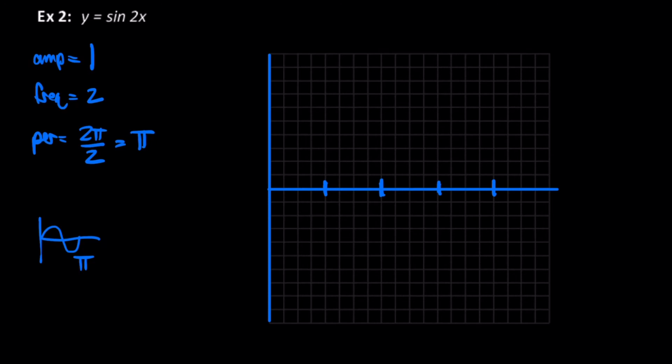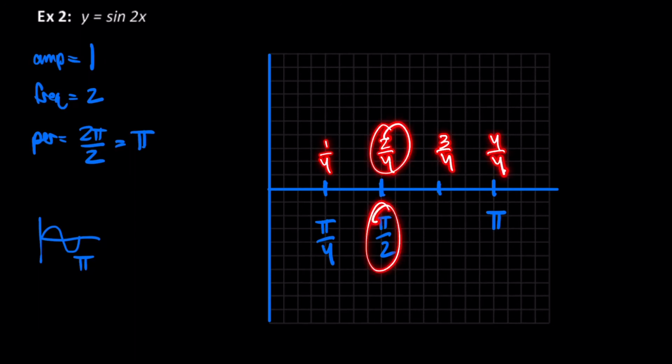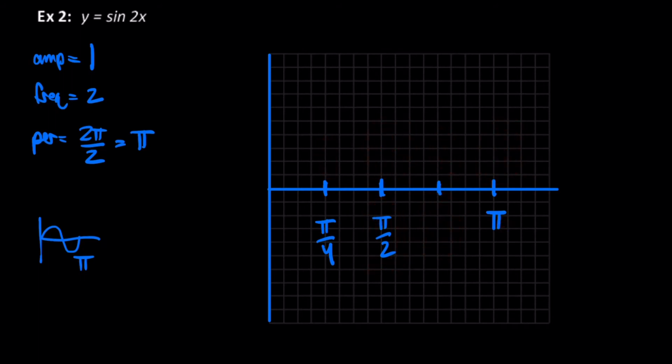But now, that is going to be pi. I'm dividing this up a little bit differently because we changed the B, we changed the frequency. So if this is pi, this has got to be half of that. So that's pi over 2. What's half of pi over 2? Pi over 4. So basically, if this is 1 pi, I'm going by fourths: 1/4, 2/4, 3/4, 4/4. So 2/4 simplified is pi over 2. This has got to be 3 pi over 4, and 4 pi over 4 is just 1 pi. Okay, so this is 3 pi over 4.